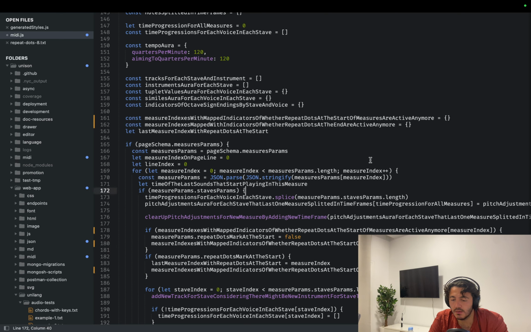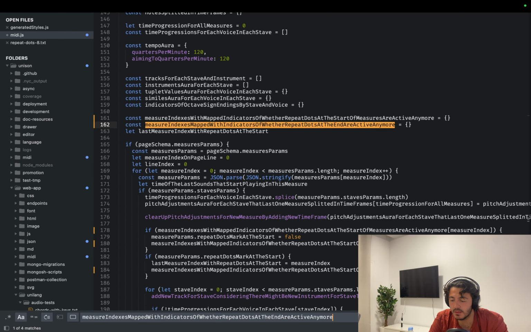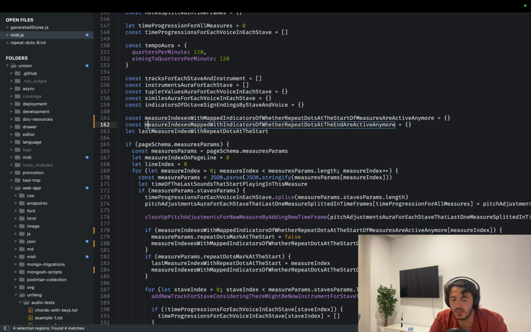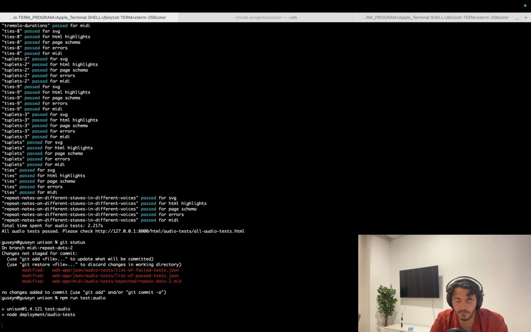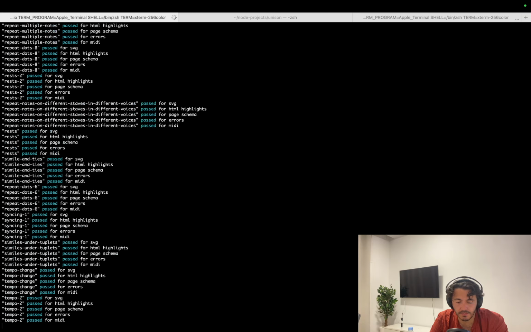Okay, and now let's rename this thing, which is measure indexes mapped at the end of measures. Okay, let's run the tests again and hope for the best.